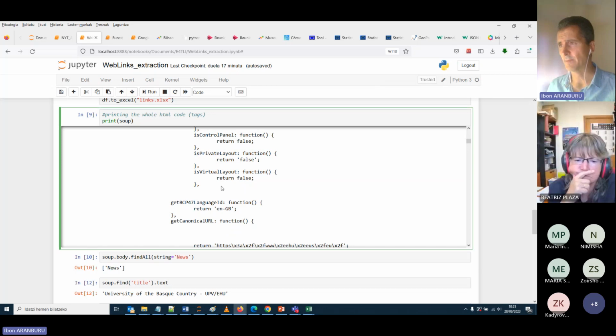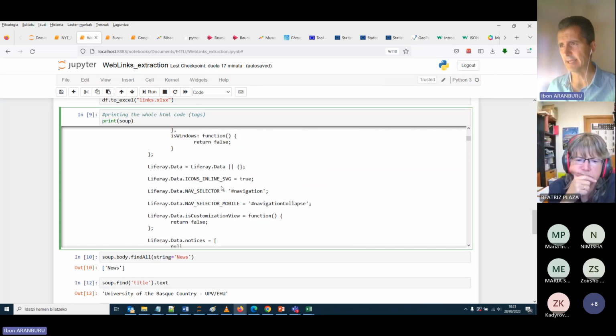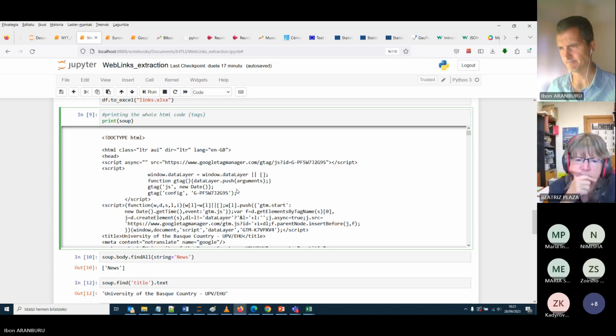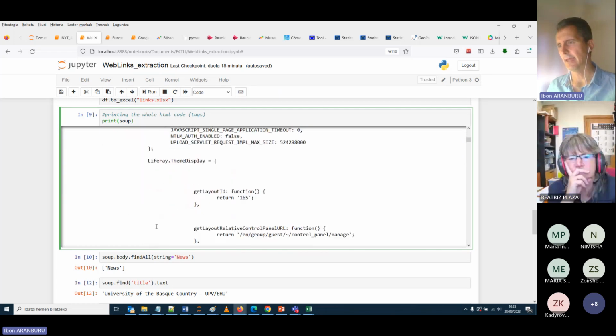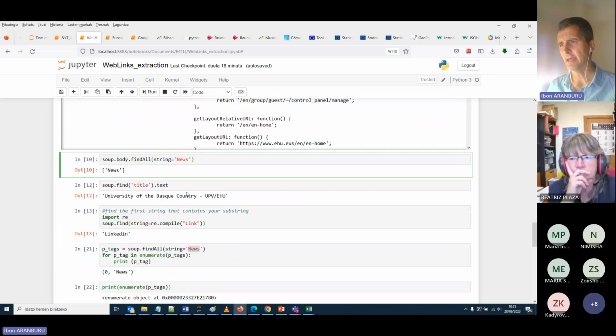Okay, what more can we do? Just running this cell, we gather the HTML code like this, okay. But maybe we can get how many times the term news appears, okay.